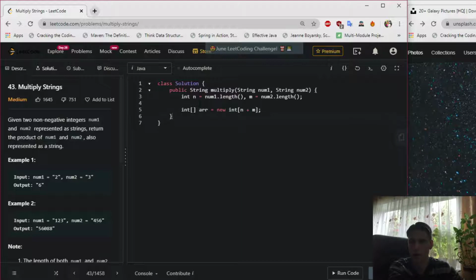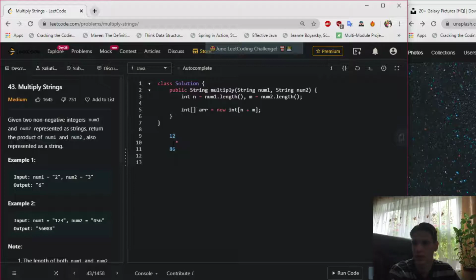Let me show you how to multiply numbers. If you want to multiply 12 by 86, first you need to look at these elements, like 6 and 2.